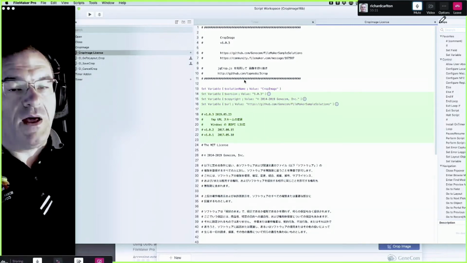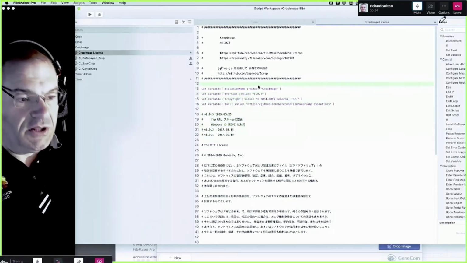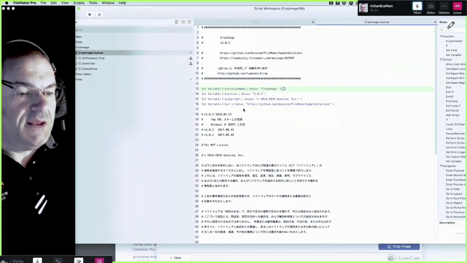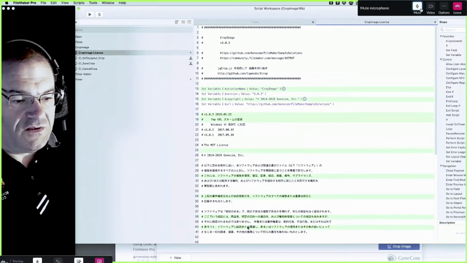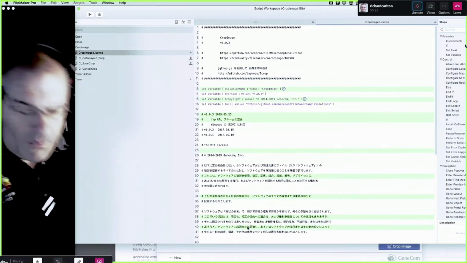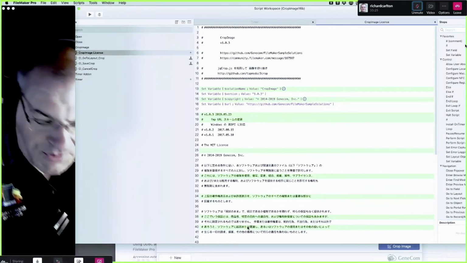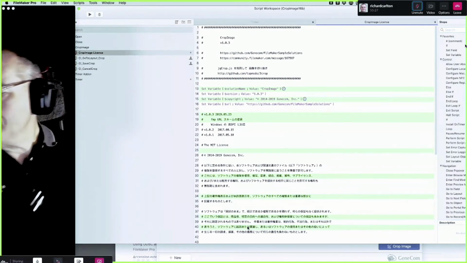Or if you want to select individual lines, you click a line, then hold the Command key down, the cloverleaf key on the Mac. And once again, this is all the same on Windows. It's just a different modifier key. What we call modifier keys are Shift, Control, Option, Alt, Command.